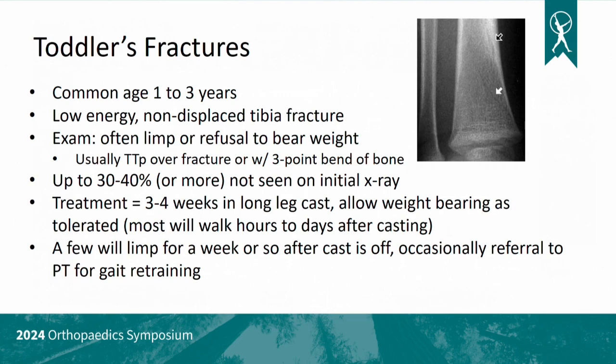And so they come in, and they're limping, and it goes on for 2 or 3 days, and they just won't walk, and they come in, and we get an x-ray. The problem is that about 30 to almost probably, I would say 50% of the time, you won't see a fracture on x-ray, but they'll have bone tenderness at the site where the fracture's at, and the tibia is by far the most common. We see other areas as well, but the tibia is by far the most.